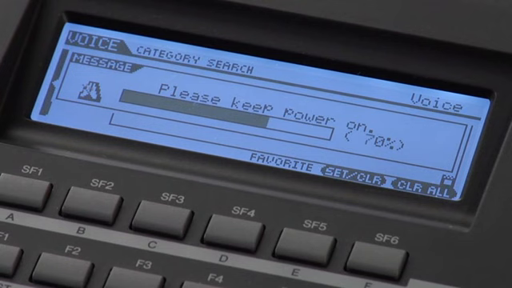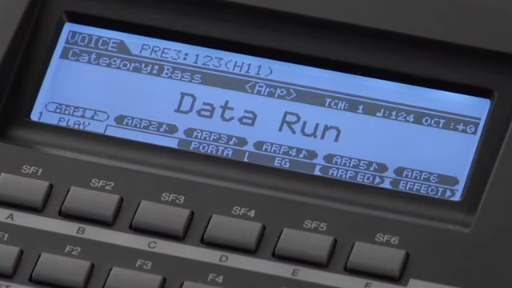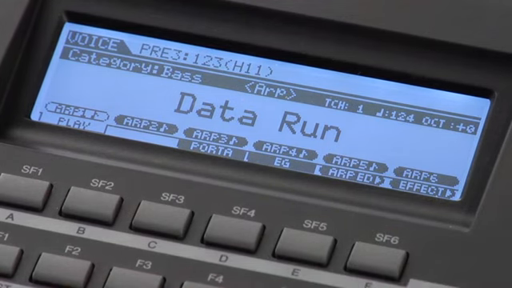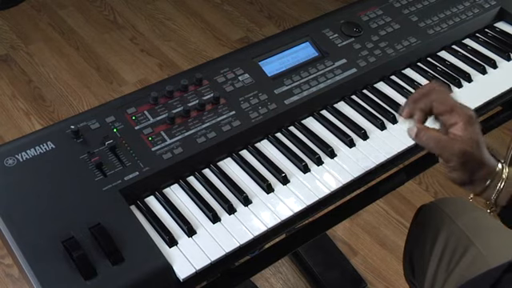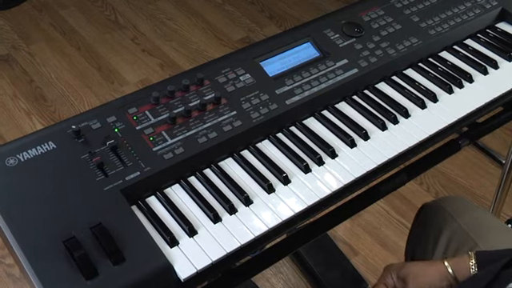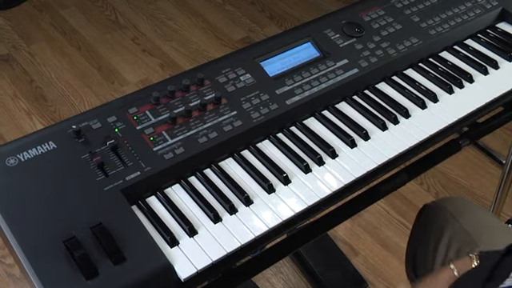So, choosing your own favorites is very important. It allows you to customize the unit. With 1,024 sounds, it's terrible to find a sound that you like, come back the next day and realize, oh, what was that sound? So mark your favorites. Shift plus favorite will put the heart on the screen and mark it as one of your favorites, making the MOX your own.